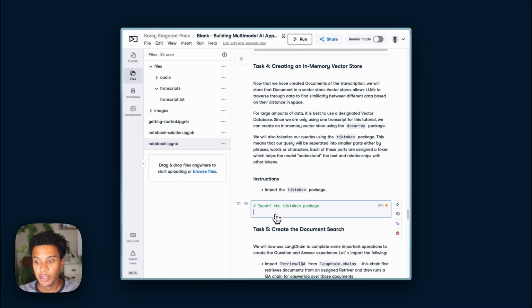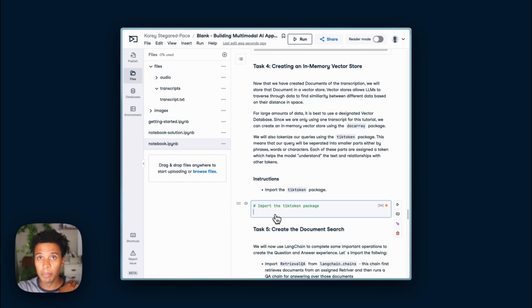So now that we have these into documents, we actually need to store them in an in-memory vector store. The reason we're doing this in memory is because we don't have much data, and it allows us to create a vector store without connecting to an external database, which we'll do in later lessons in this course. Since we're working with a small amount of data, we can create a vector store, and when we're not using it, it goes away, which is really efficient and cost effective.